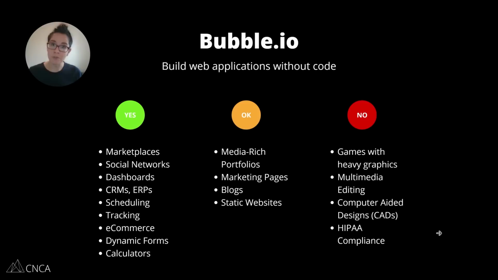So it's up to you to create all of the functionality, bring it to life so that it is a highly interactive experience for your users that is custom to your needs. Now, all of this is going to happen through visual programming, which means that you do not need to have a technical background to build an app. You are not going to be writing lines of code. Instead, you're going to be dragging and dropping all of the components to bring your app to life. This is the front-end designs, the way that it looks to your users, and also all of the logic behind the scenes to really make it more interactive.